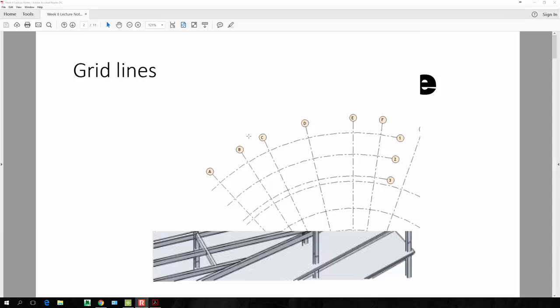Actually, they are very similar because each gray line you can consider as a named reference plane, right? We call it a reference plane because this line represents a surface, right? A surface perpendicular to this level, right? And this one is surface A, surface B, surface C, right? But on the level it appears as a line, right? So the same thing for that, right?